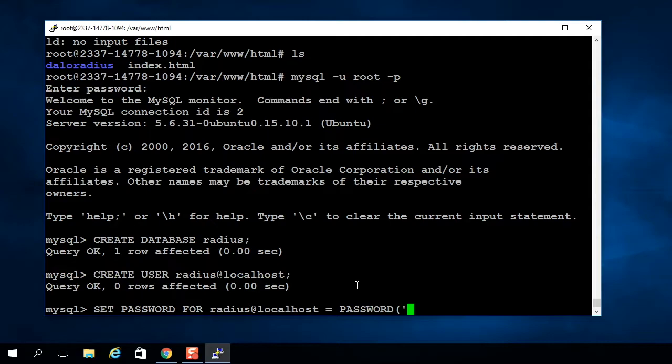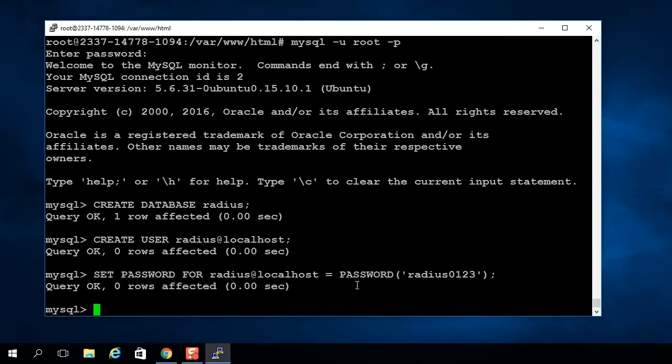I'm going to set a password here that we need to remember. So I'm going to set mine to radius0123. So I'll make a note of that. We're going to use that later on as well. And this line here will allow the Radius user access to all aspects of the Radius database.